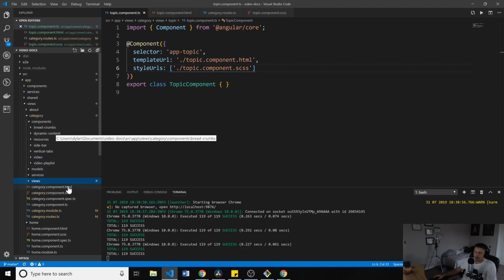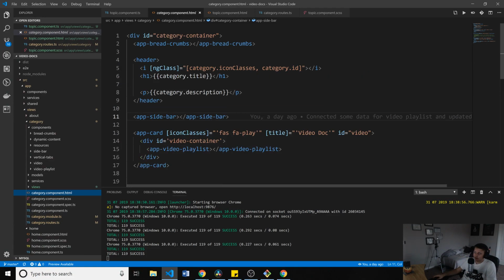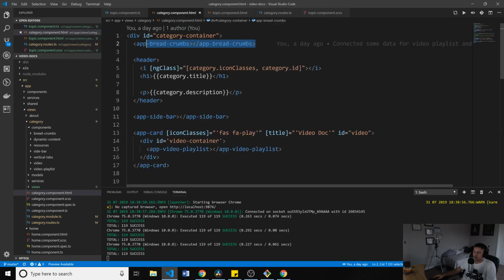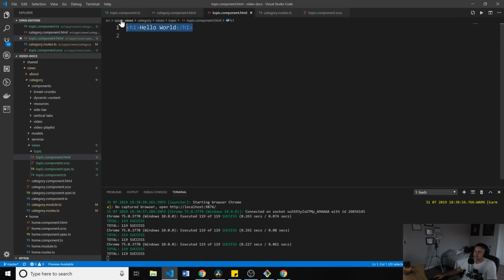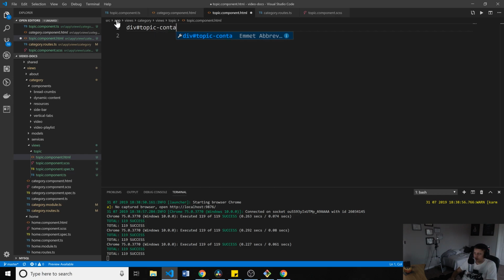All right. For the most part, for now, we're going to copy over our main category page. So let's start with this. Just put a div, give it an ID of topic-container.